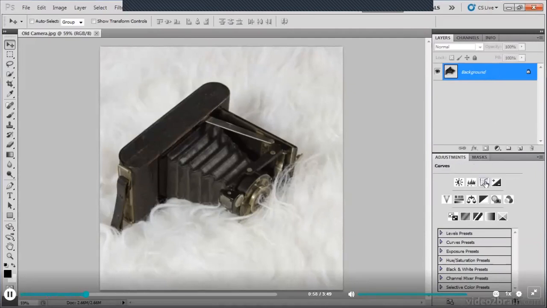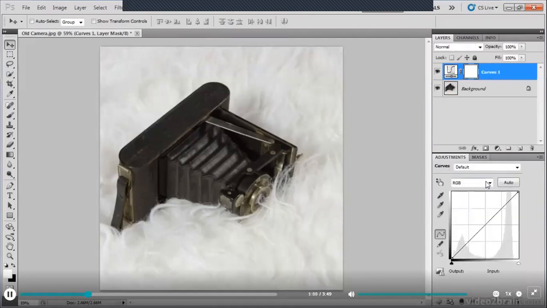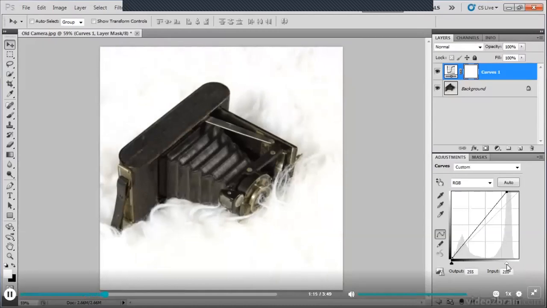I'll go ahead and add a curves adjustment layer, and my first step will be to bring the white values up, causing some detail to be lost in the highlights. So I'll grab my white point adjustment and click and drag it to the left so that pixel values in the image that had been a very bright shade of gray are now going to become pure white. I don't want to lose all of the detail in the image, just the brightest highlights, so somewhere around there looks like it might work pretty well. I'll go ahead and fine-tune just a little bit, and that's looking pretty good as a starting point.